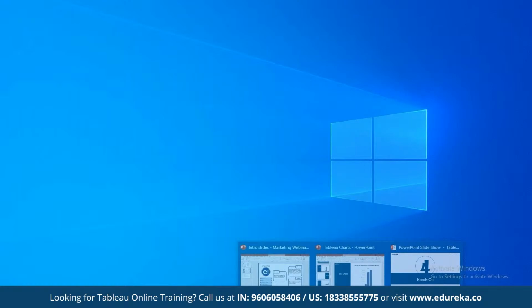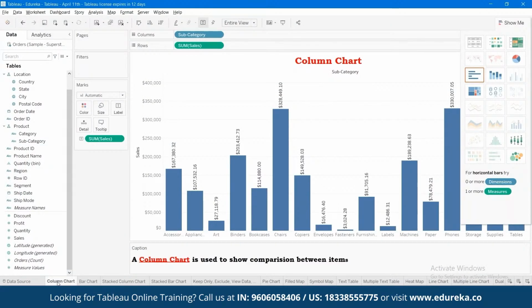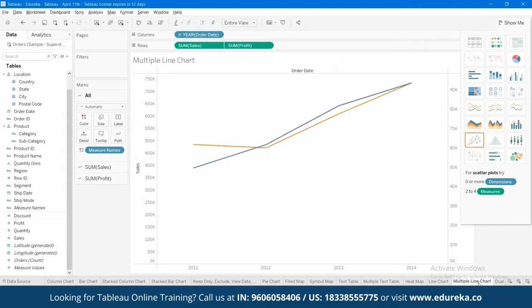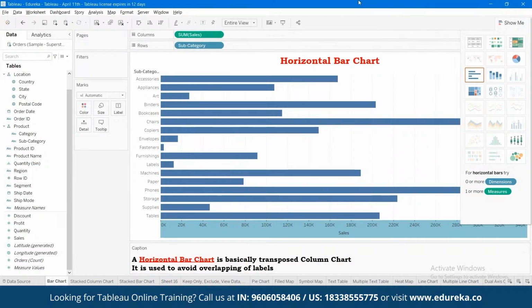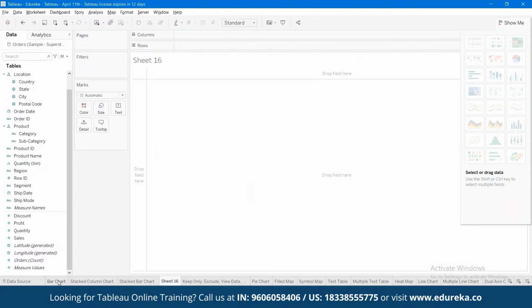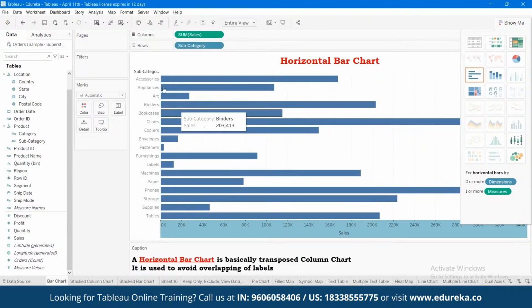Fine. Now we see that we are not able to make out the values, even though they are there on the x-axis and the y-axis. So what you do is take sales and see there are these labels here. When you take sales and put it on labels, I'll do that once more for people who are not able to follow. So when you take sales and keep it at labels, immediately all the labels come here. Now at a glance you may be able to see that phones has the highest sales, but this is going to take effort, right?